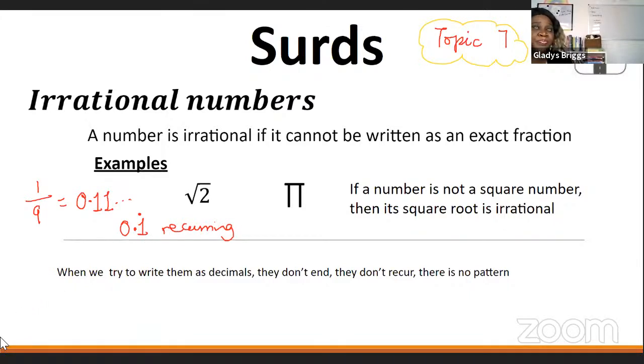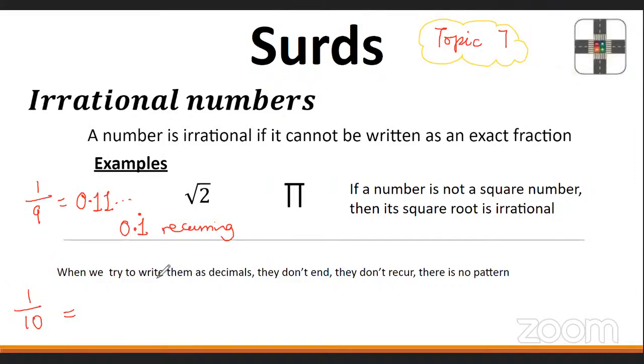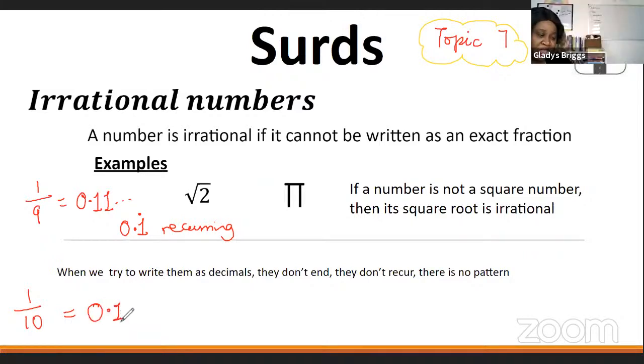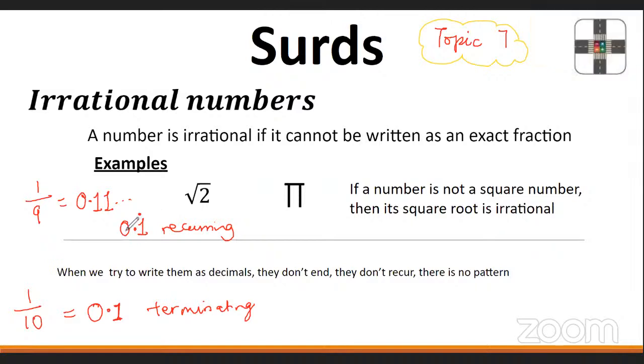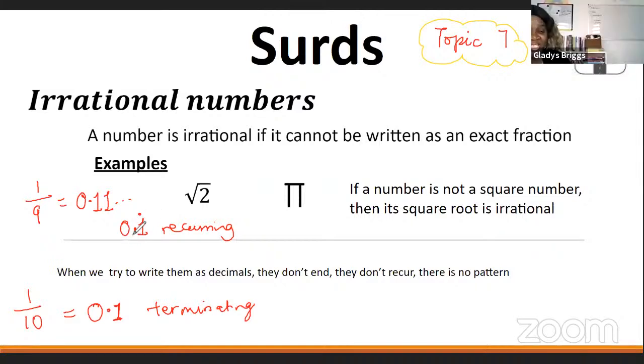If you put 1/10, what's that one equal to? 0.1, but not recurring, just 0.1. So yes, this one is terminating. It's a terminating decimal. It's 0.1, on the dot. But the other one is going 0.1111 forever. It's not stopping. And then you have some of them that are like cycles.